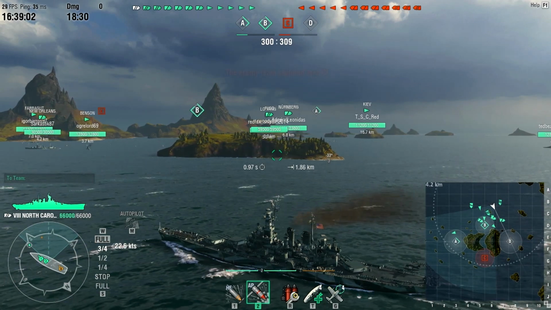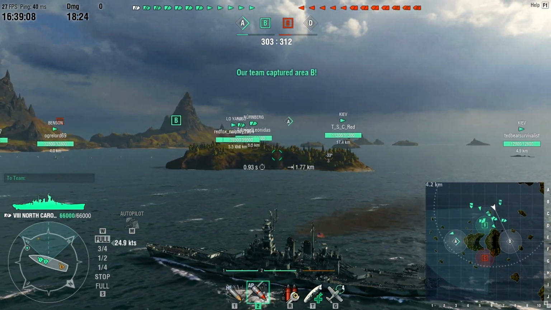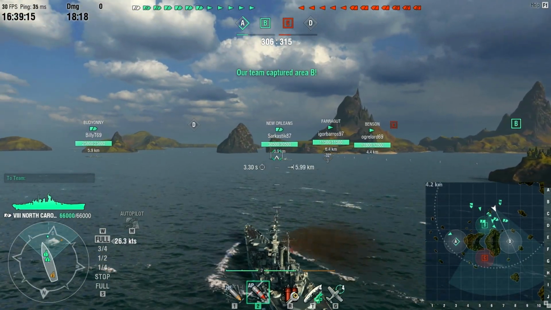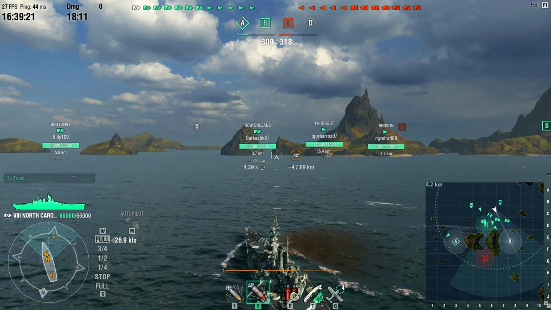Leaving A kind of wide open, but it does look like we have one destroyer. Looks like that Kiev ran down to A to quickly cap it. Hopefully he can get it before the enemy team gets there. We will see. So let's see. We have Budjani, New Orleans, Farragut, Benson. We have the Fuso with us.